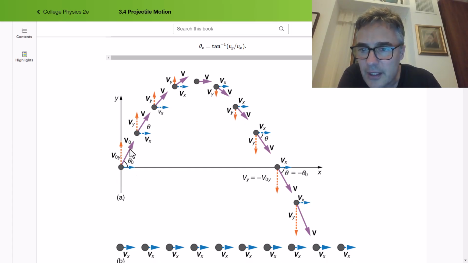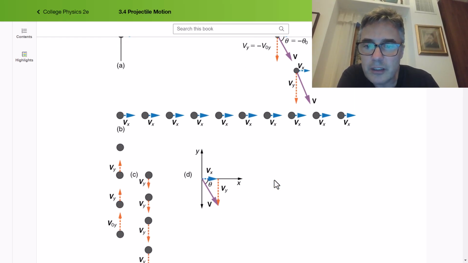Yeah, and then there's some geometry here, but the way it looks is that if something is flying along here, these purple arrows are the velocity vectors. And then these other two arrows on every dot here are showing just the components of that velocity. What's interesting is that the blue, the x component, never changes. And up at the top of the path, the purple arrow is the blue arrow. The whole vector is only in the x direction. But this dashed red vertical arrow, the y component, changes every second. It decreases until it goes to 0, and then it becomes negative.